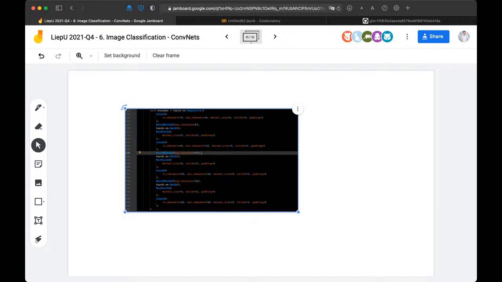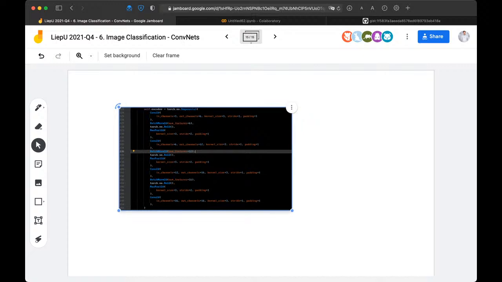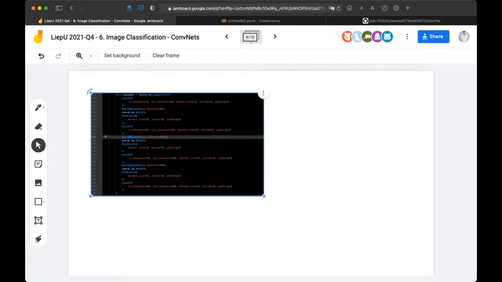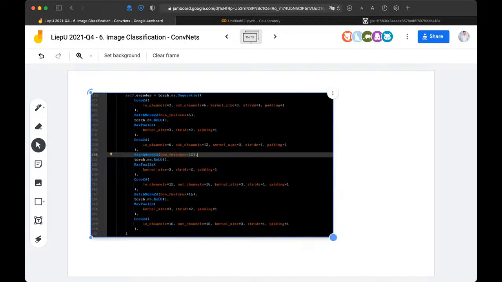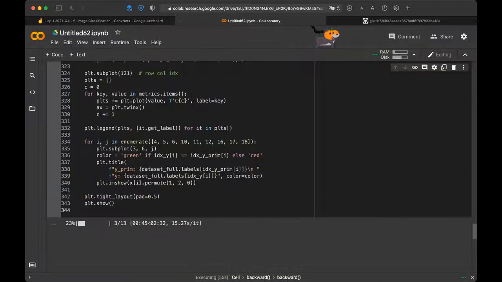It's a little bit slow. Anyway, so this is the model code, and now it's slowly getting through the first epoch.